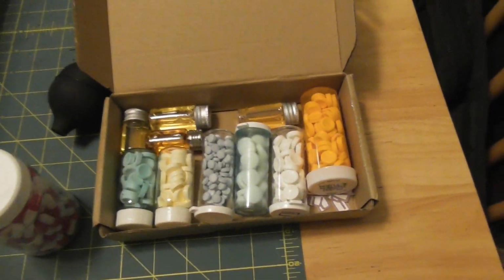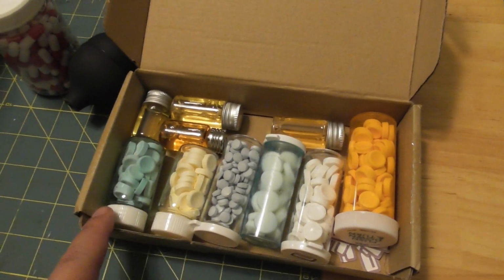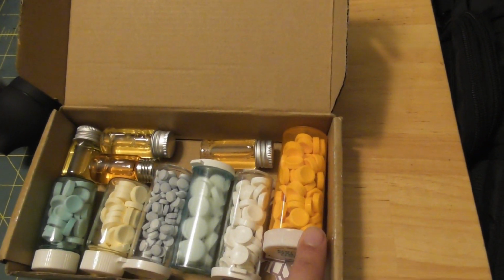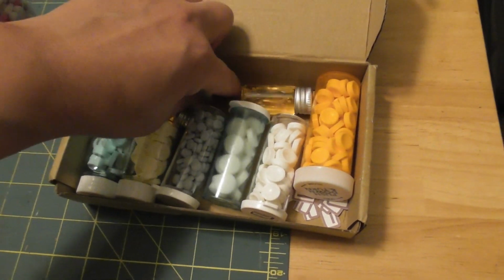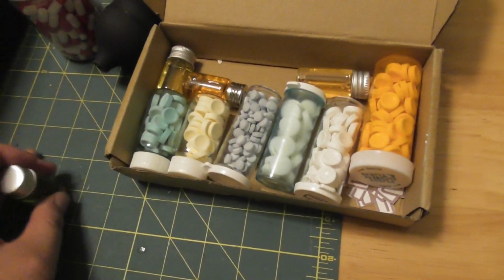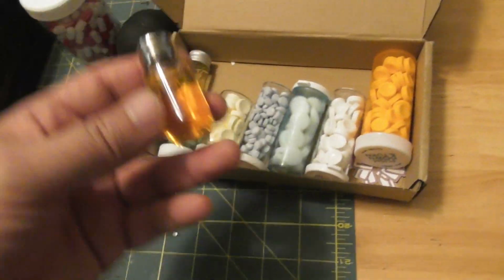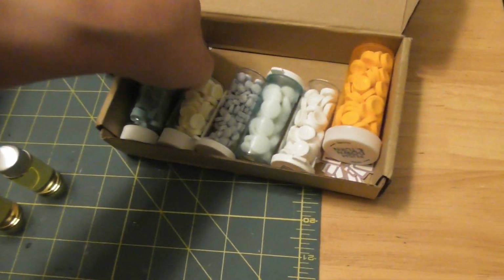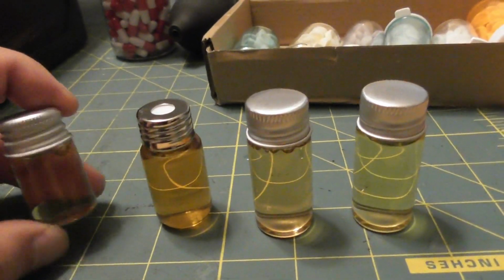This is the sample container. All the different varieties of stuff that I had. I already talked about most of this. 25 milliliters, 9 dram, and how many dram? Doesn't matter anyway. But the 10 milliliter comes in yellow. Comes in kind of a peachy color. Comes in dark amber or orange. And then I think this one was one of the peachy ones also. I have a whole bunch of these 7 milliliters.